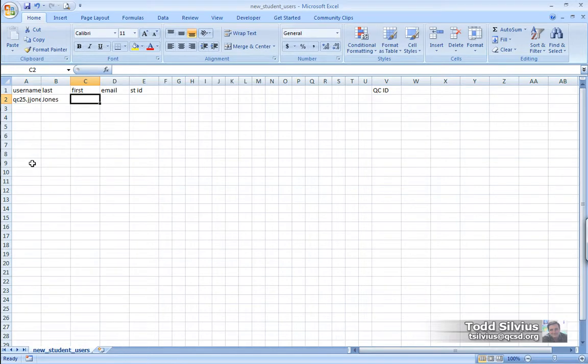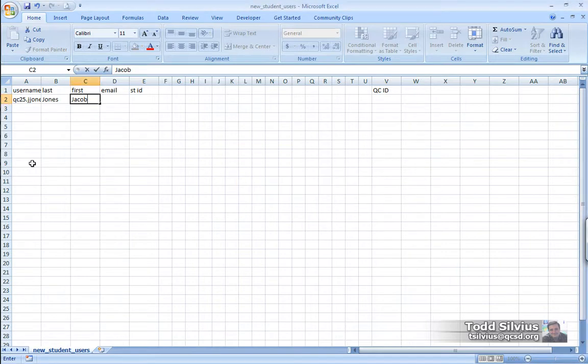Column C is going to be his first name, and please include his name as it is on PowerSchool or whichever SIS we are using at the current year. If you refer to Jacob as Jake in class, please do not put his first name as Jake, unless it is stipulated or described that way in PowerSchool or the student information system of the time. So please use the student information first name when you create this file.